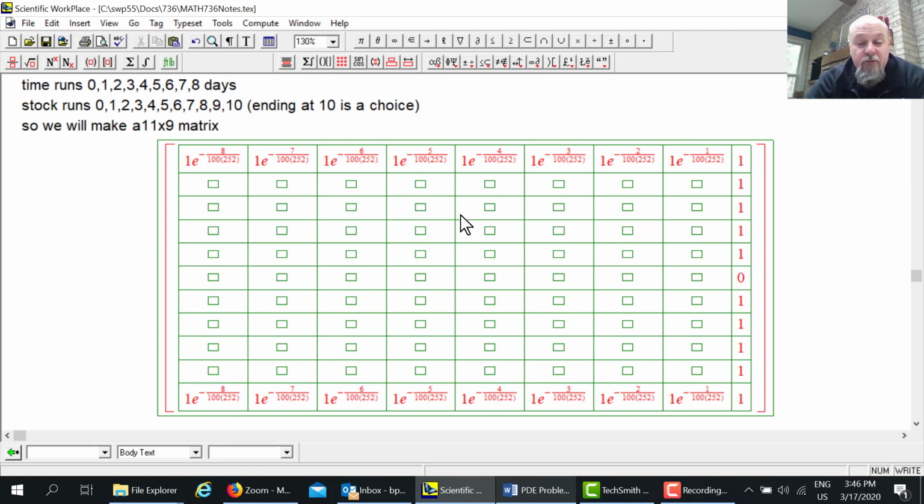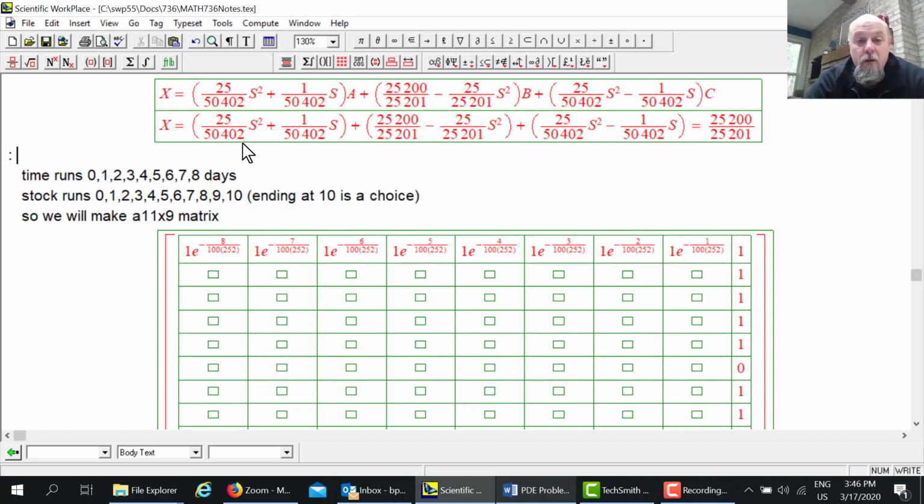All that's left to do then is fill in these middle pieces, and that's what my equation here is going to do. So this element would be A bracket times the 1 plus B bracket times the 1 plus C bracket times the 1. Nothing interesting is going to happen in the first step except for these 3 cells, because these 3 cells will involve something that's different from a 1.